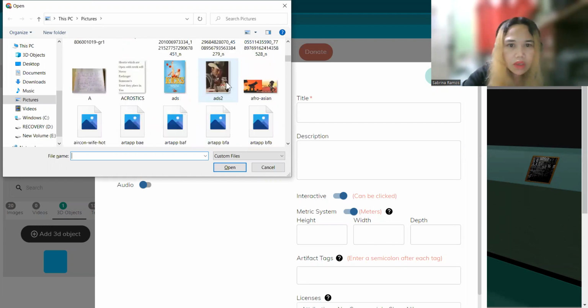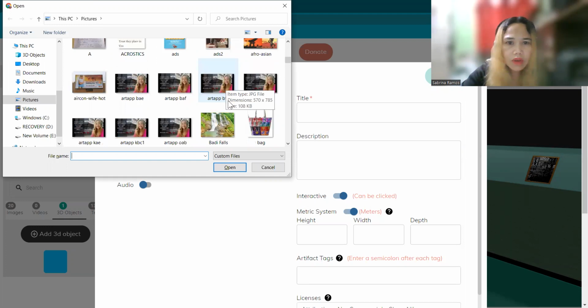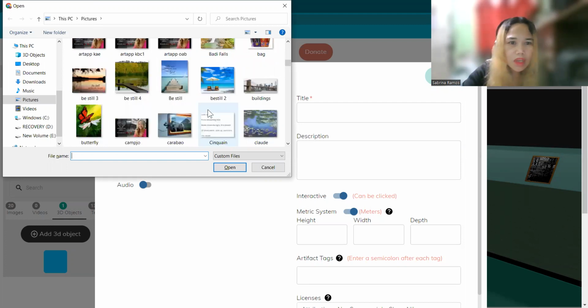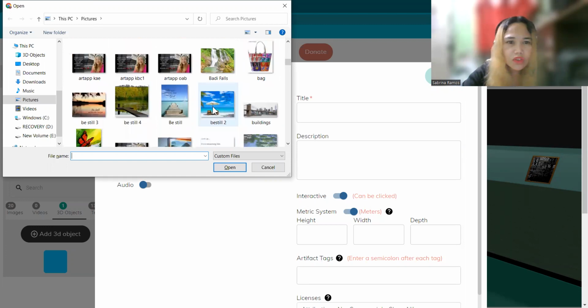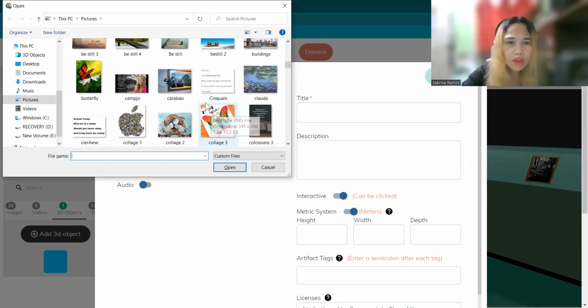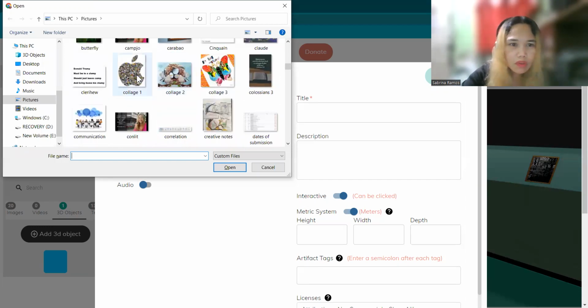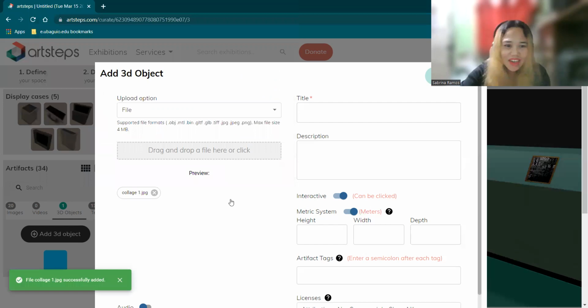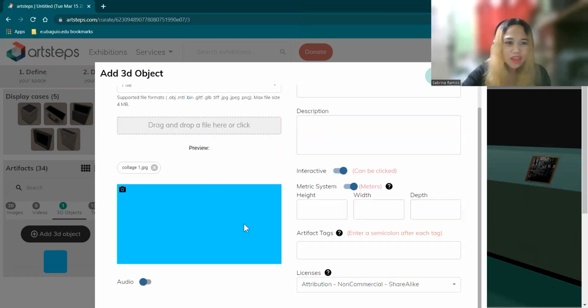Okay. Let me see, for example na lang, ito na lang. Let's just use this one as an example. Kunwari itong apple na to, sculpture kunwari siya. So kunwari lang, okay? So let's open that. Let's see if it will be seen here. Mukhang ayaw niya. Hindi siya sculpture. So hindi siya tinanggap.